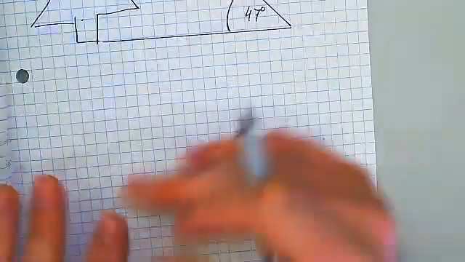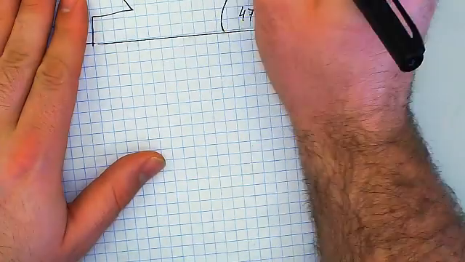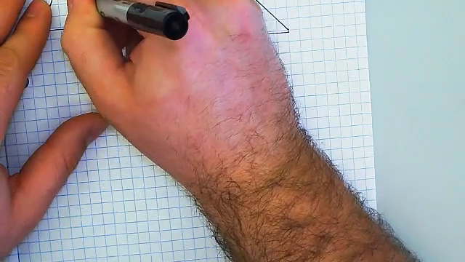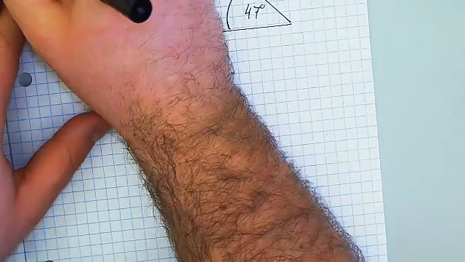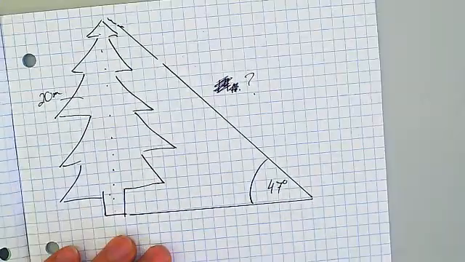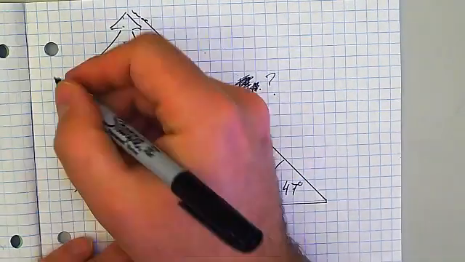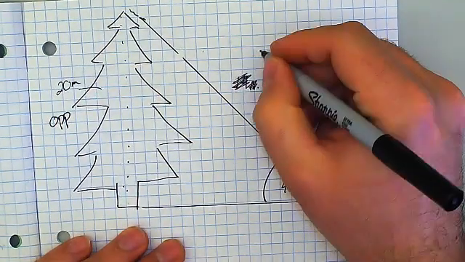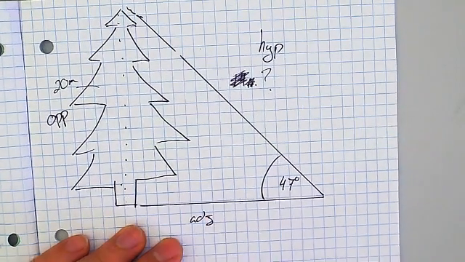Okay, I'm actually going to change this one up a bit. We're not going to know what our hypotenuse is, but we are going to know that the height of the tree is, we'll say, 20 meters. It's a 20-meter tree. So we start the exact same way we started last time. Label your triangle first. We know this is the opposite of our angle of 47. This is our hypotenuse. And technically this is the adjacent.